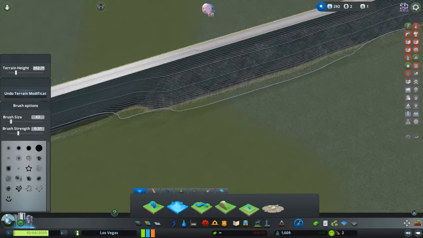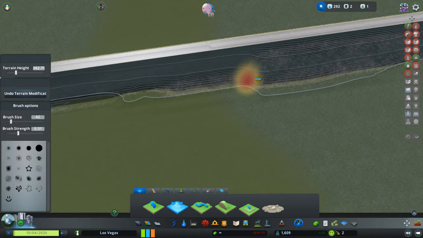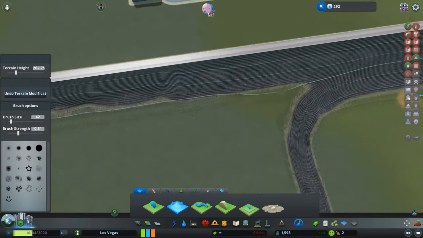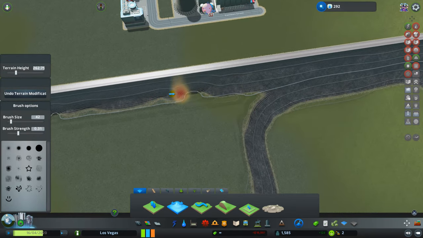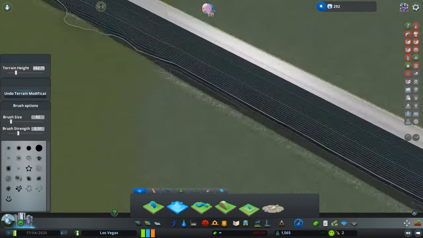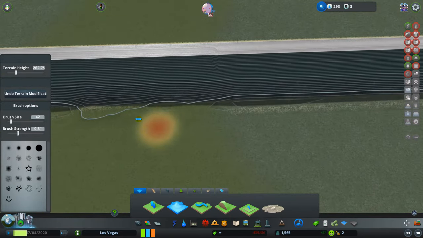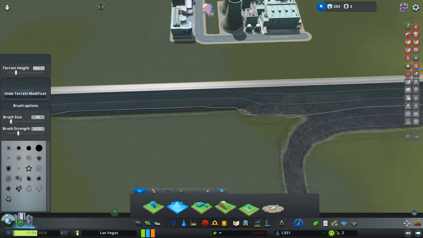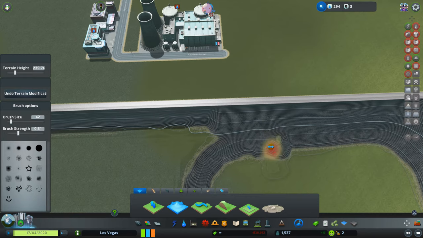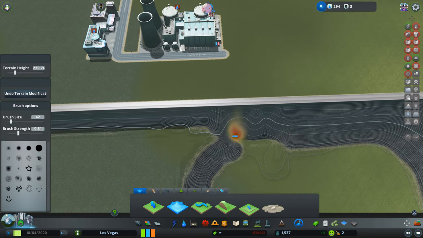Depending on how beautiful you want this to be, it's up to you what you want to do. I always go all the way to the side so that you can see the entire quay, but eventually there will be water all around it, so it's not really that important, but still.